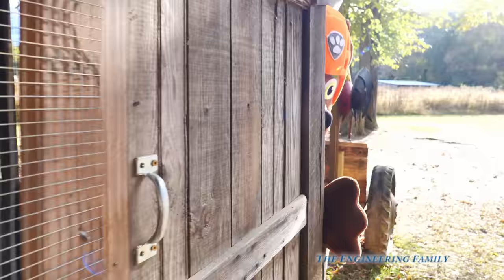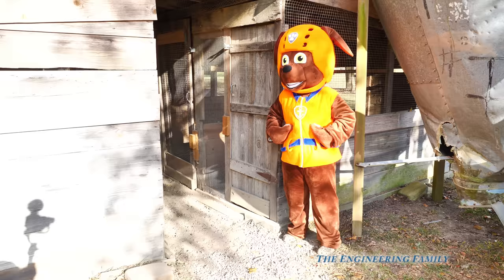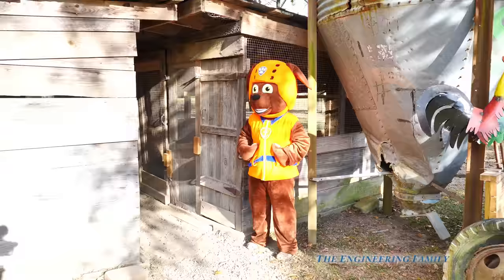Wait a minute. Who's that? Is that Zuma? We found you, Zuma! Oh, man! You were in the chicken coop, weren't you? Yeah. Whoa, that was a good hiding spot, but not quite good enough. Now we just gotta find the assistant, okay? Alright, bye, Zuma. We're gonna look for the assistant now.